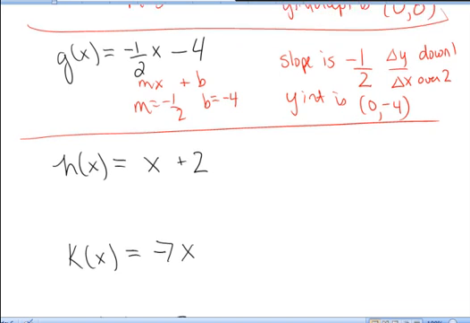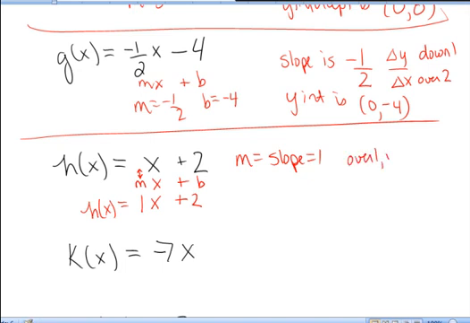h(x) = x + 2. Again, it's pretty close to mx + b. This time though, it looks like there's no m there. But recall, you can write x as 1x. So h(x) could be written as 1x + 2, instead of just x + 2. And then we clearly see m, which is the slope, is 1. So on this line, you go over 1, up 1. The y-intercept is the point (0, 2).